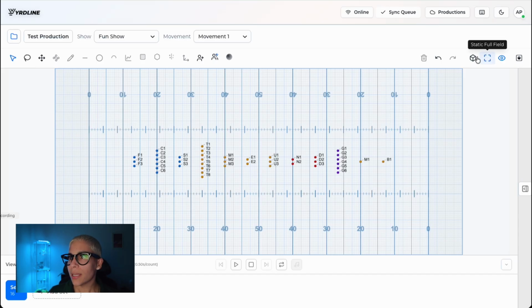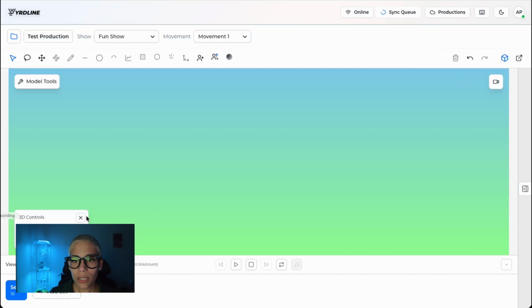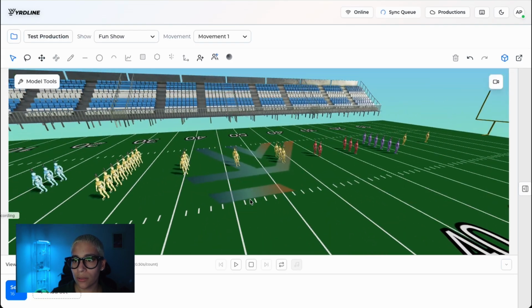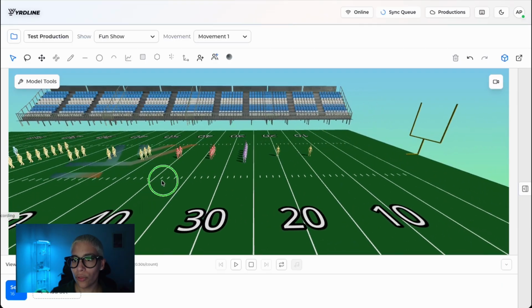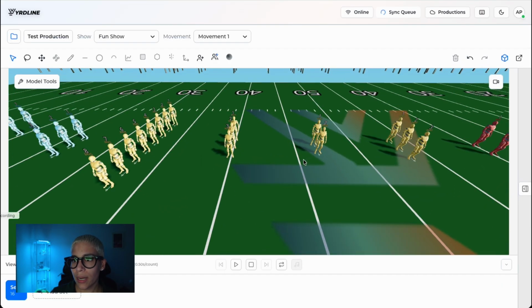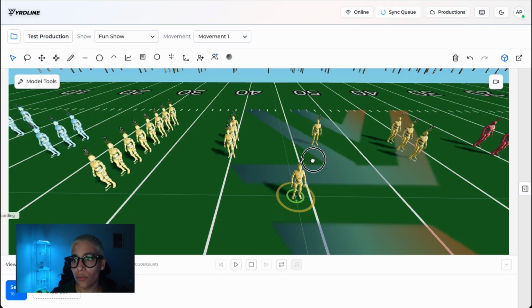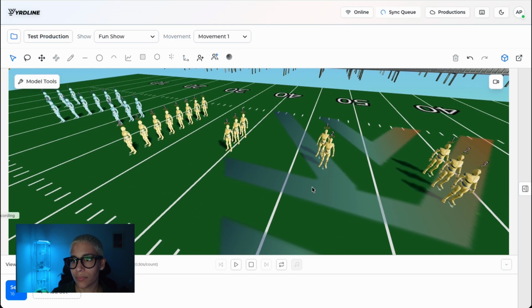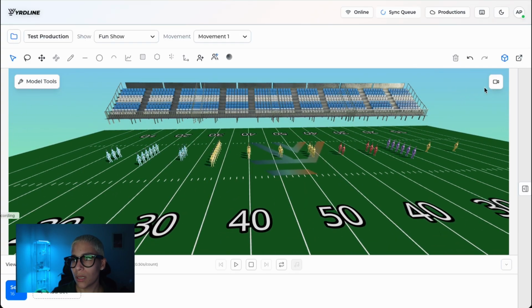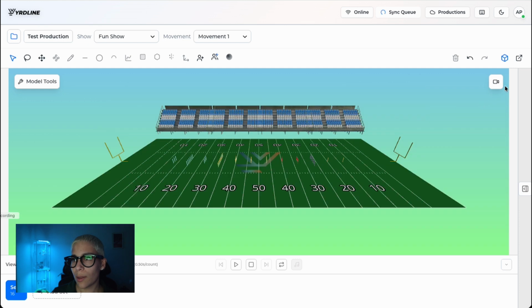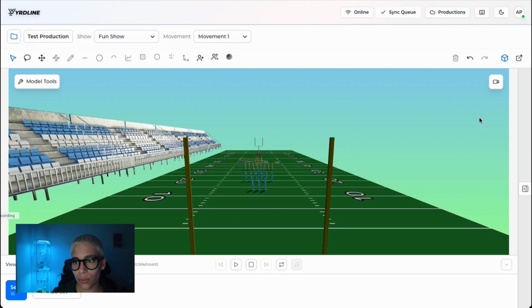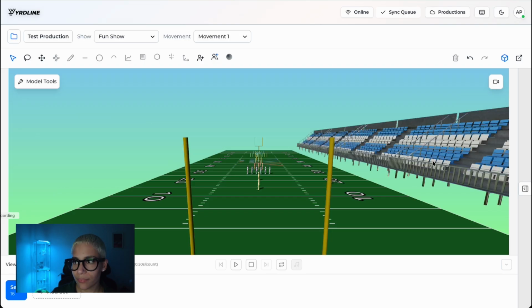Another cool feature is you can view your marching design in 3D view. You can zoom in, you can toggle around, you can even move the field left to right. And you can zoom in, you can pick your marcher, you can also move your marcher as desired, and so forth. Some pretty cool stuff. You can pick different points of view. So you've got press box, aerial, in zone 1, in zone 2, and so forth.